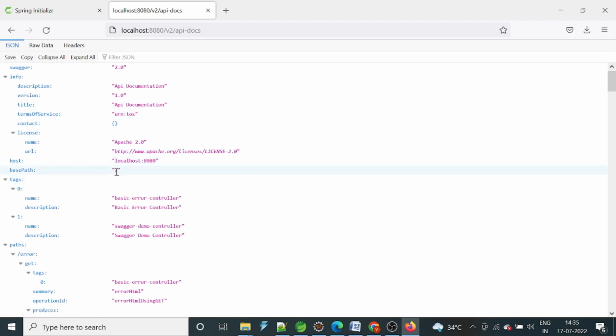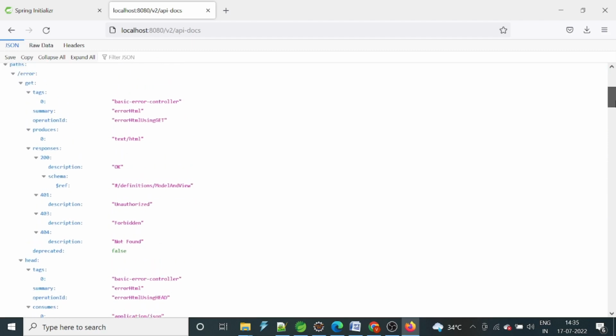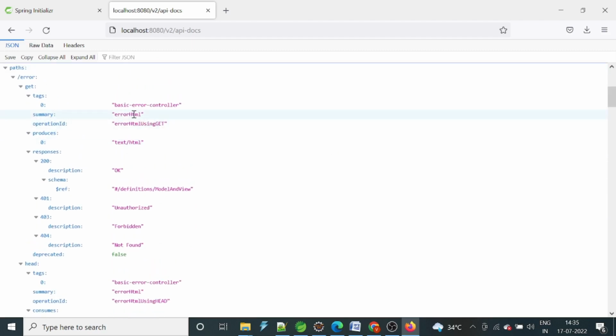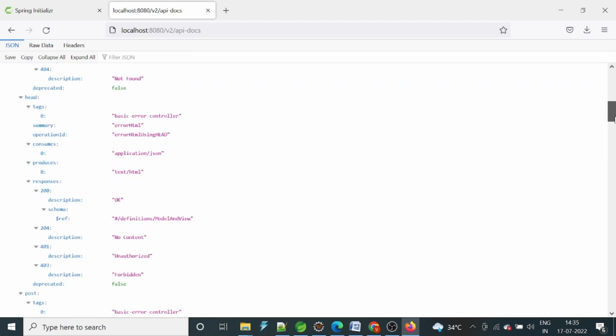So now the base path is forward slash, and controller, Swagger demo controller, so the name of our controller, and then error HTML, which is the default one, and then scroll down.